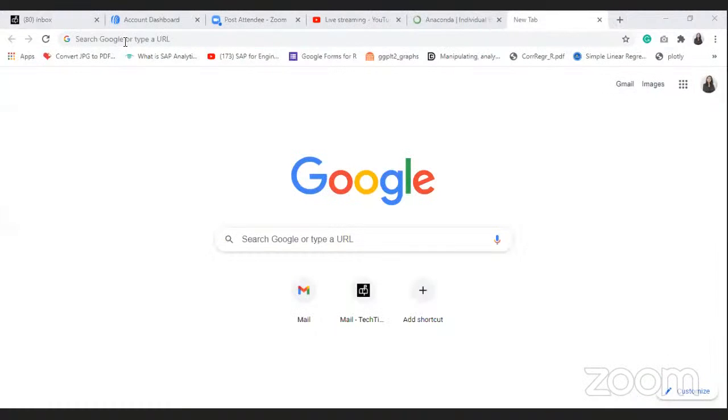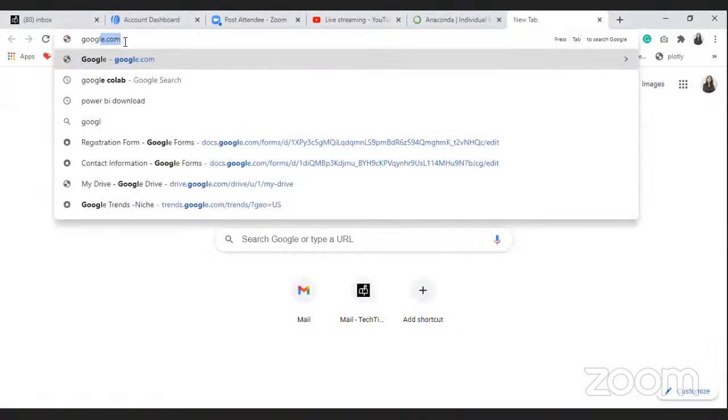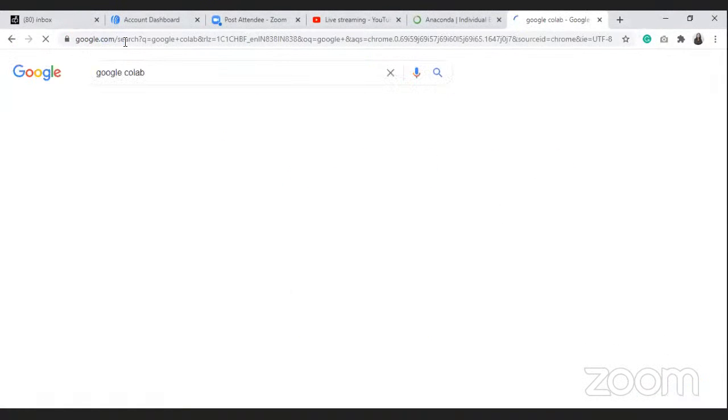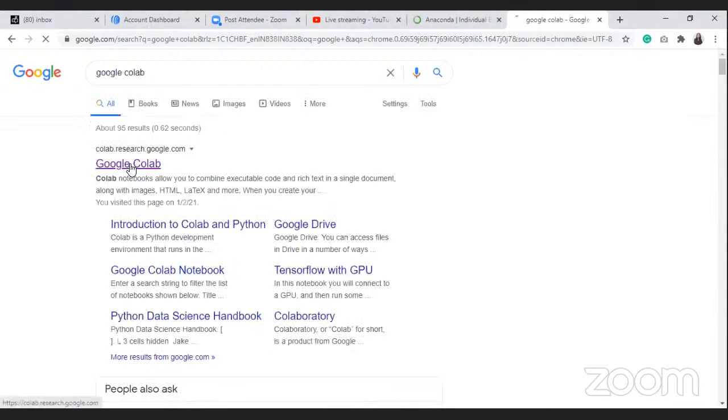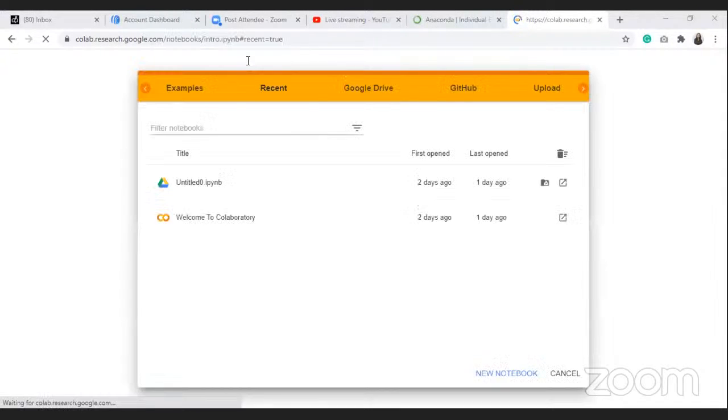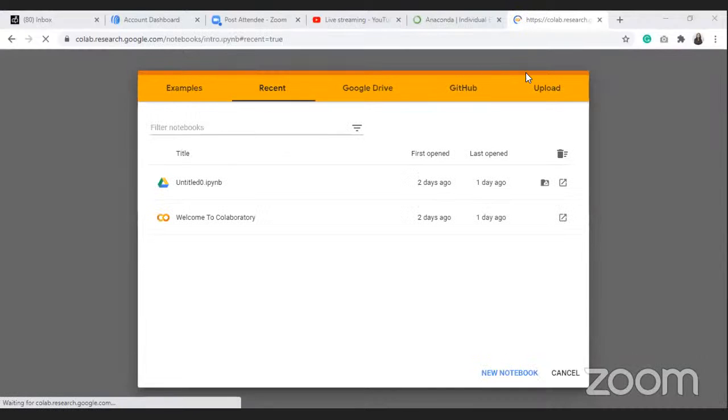Other than that, we have one more option of using Google Colab. So you just write Google Colab and click on it. For that, you need to have a Google account. This is mandatory if you are using Google Colab. After that, you just need to sign in, and then you will see a dialog box like this.